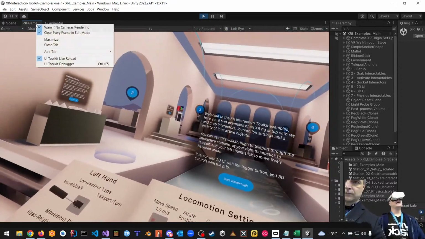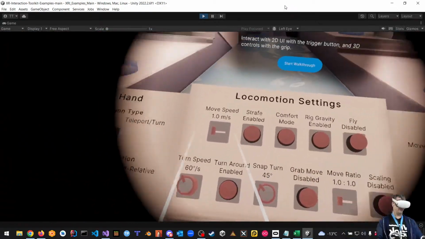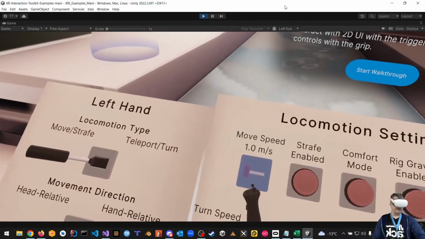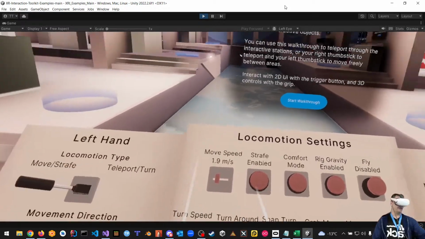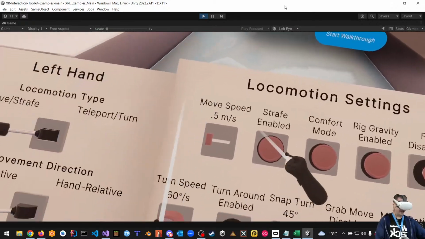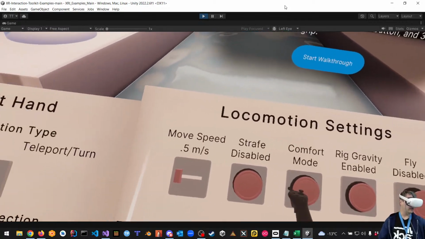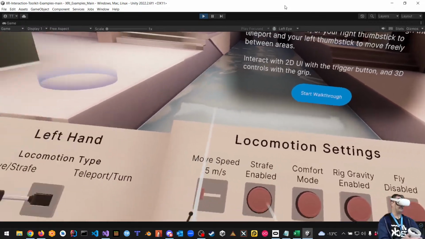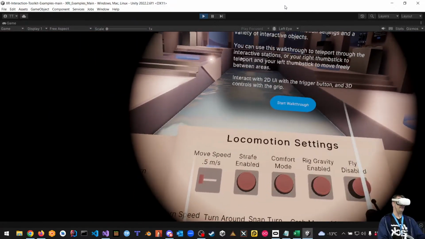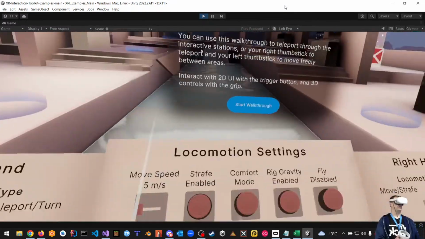So here, this is going to show you a couple other things. So this in front of us, I guess they want to classify it as 3D UI. Okay, 3D UI meaning something that you can interact with more tangibly. This has a name called diegetic, where this UI is located inside of your main game. So this right here is just a simple slider value where I use the trigger to move back and forth. These guys here are actual push buttons that you have to push like this and like this to get it to work, okay? One thing you will note here, when I move, I get this little black circle, okay? This is called a vignette. This is apparently comfort mode. They called it wrong because it actually should be called discomfort mode, so I'm going to take that off.